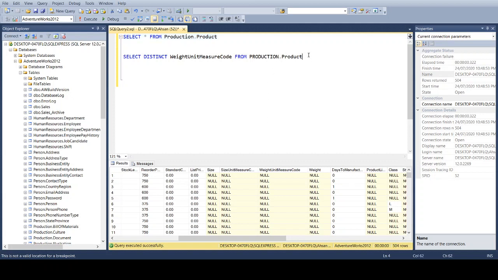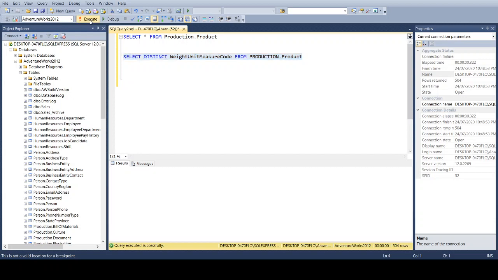To understand what range of values we have, I'm going to write a distinct query: select distinct weight unit measure code from the Production.Product table. It gives me the unique list of values. We've got three kinds of unit measures: null when it doesn't have one, a gram, and a pound.